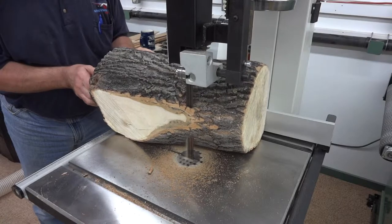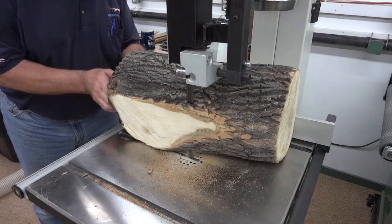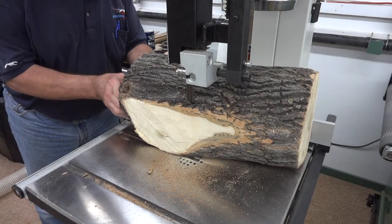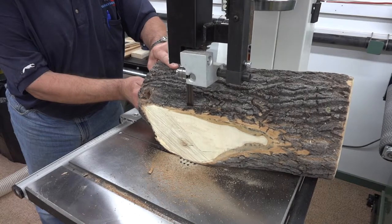Having it squared up on two sides like that makes it a lot easier to keep straight on the table and up against the fence. Unless, of course, I was to have made a sled for the thing, which is maybe what I should have done.